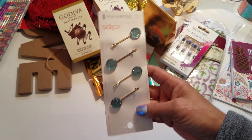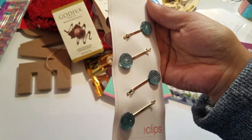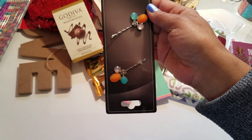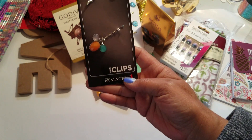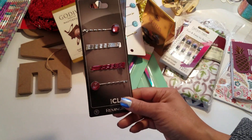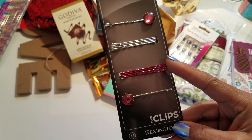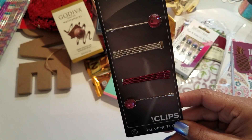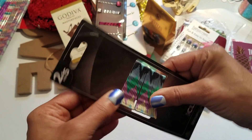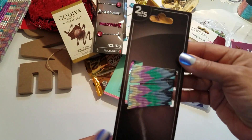Next up, I saw these hair bobby pins by Remington — you get four, and they're so pretty. I also use a lot of bobby pins so I thought that would be cute. Then I saw another one also by Remington — just cute little hair accessories. Then I got these with ten gems in a purple pinkish color. I also picked up these bobby pins with a little design on them — really cute. It says two for five dollars, so it's a great deal.